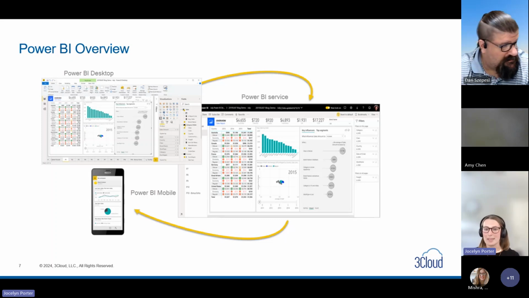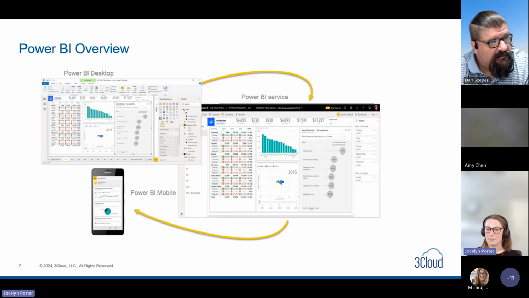The first part of Power BI that we're going to be focusing on today is Power BI Desktop. And this is the main engine that supports Power BI and all of that functionality that we all know and love. Within Power BI Desktop, users will be able to connect to data, transform that data, and model it. And then from there, we can create visual reports, and then we will publish it to Power BI Service, which is the web interface for Power BI.